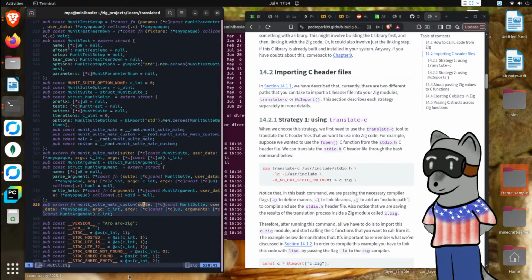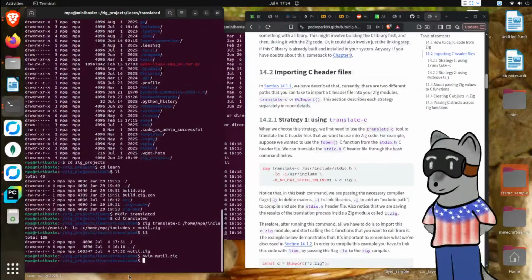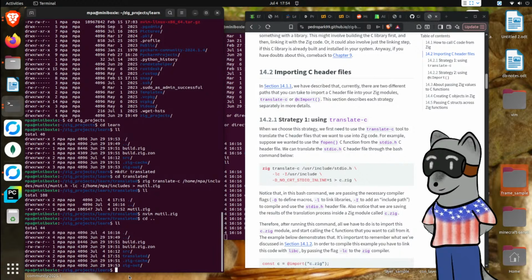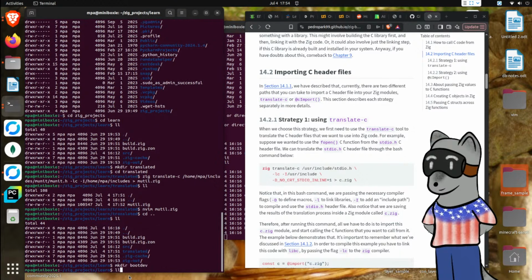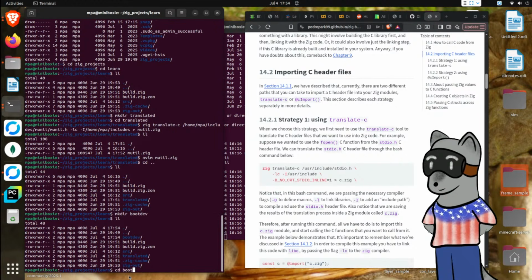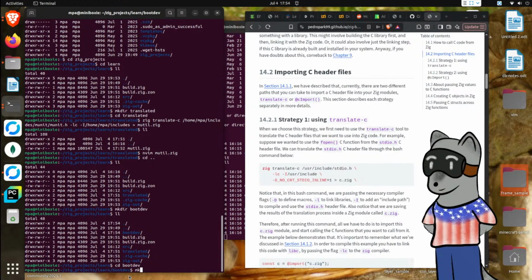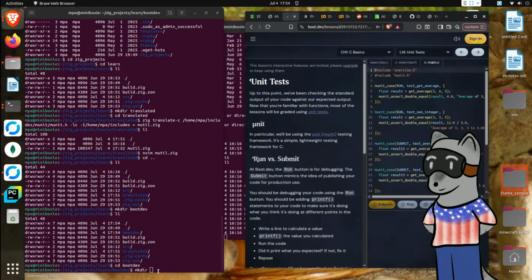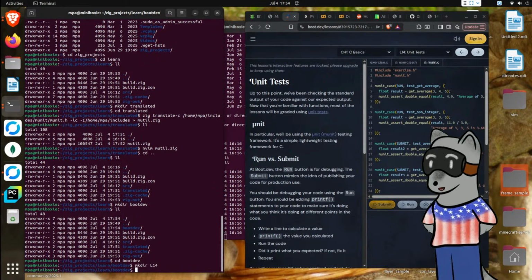All right, so let's go ahead and quit. Let's see. Here we go. CD Boot.Dev. Let's see, what's our lesson right here? This happens to be lesson 14, so L14. And then let's go make some of these files.